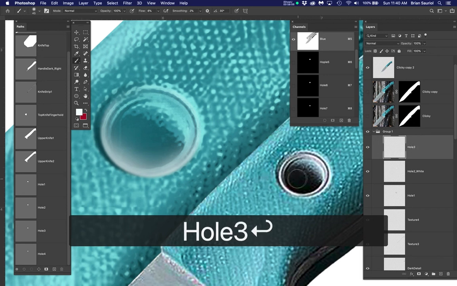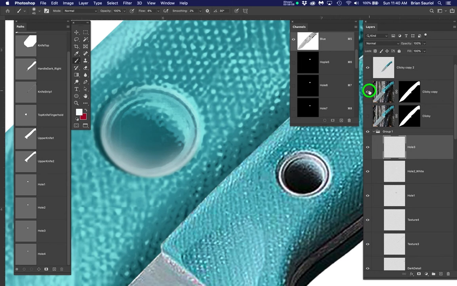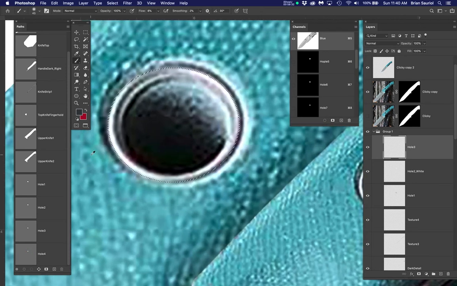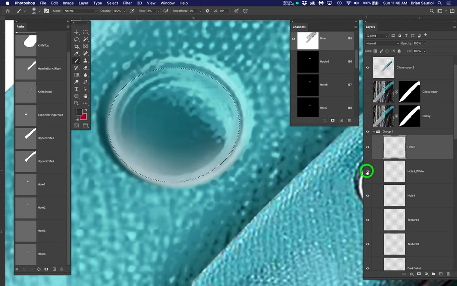Hole number 3 is going to be the dark value. So I'm going to turn on the Clicky Copy. We're going to grab this dark value right here, and I'm going to go to hole number 3. Hole number 4, no. It's actually going to be, because I made a few adjustments and I probably don't need everything that I used, it was this one right here. And I want you to see how I got that one. Look at how I made a selection of where I'm painting that light value, which was actually hole number 2. So see how this was hole number 2?